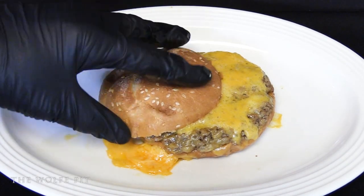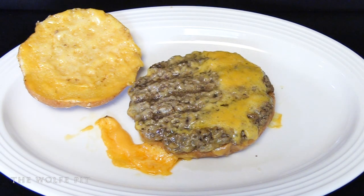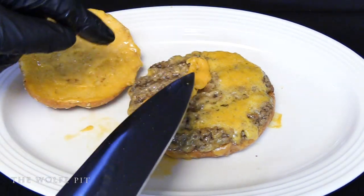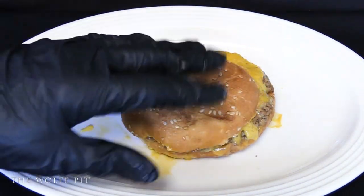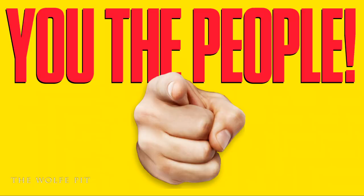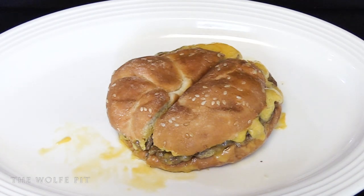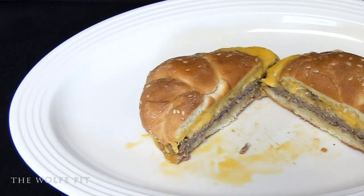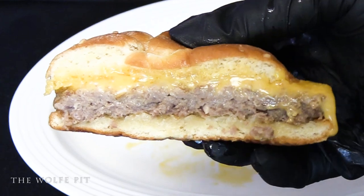After microwaving on high for 75 seconds, our Marketside charbroiled Angus cheeseburger is ready. The cheese melted very nicely — maybe too nicely — so we cleaned it up and put the burger back together. For the video we cut it in half so you can see the inside. At this point my house started smelling like the outside of a Burger King with burgers grilling. It's a greasy looking burger, which looks great to me because a good burger should be a little on the greasy side.